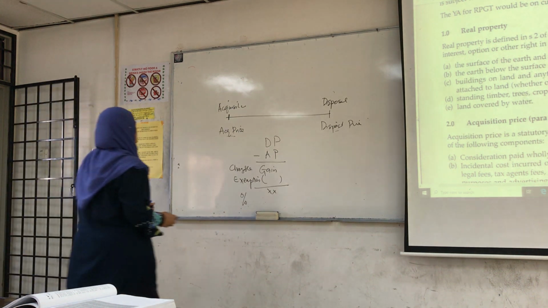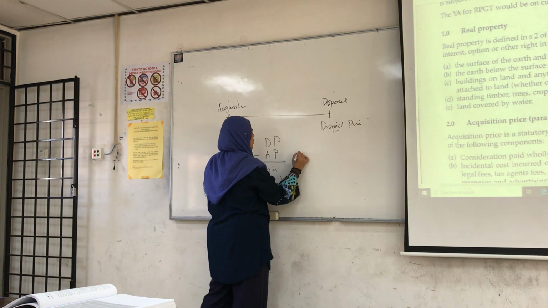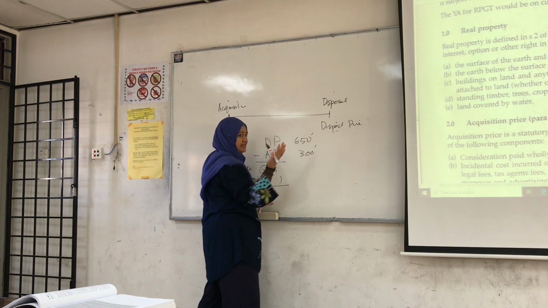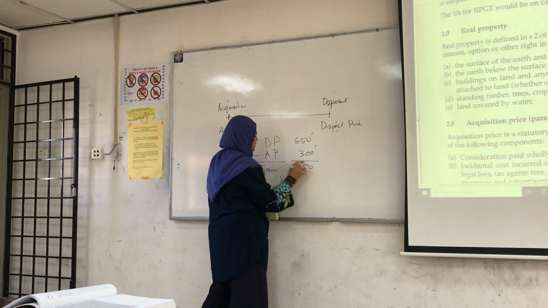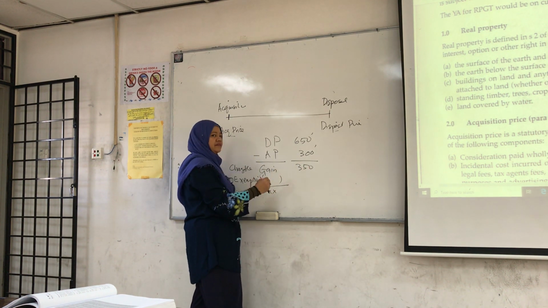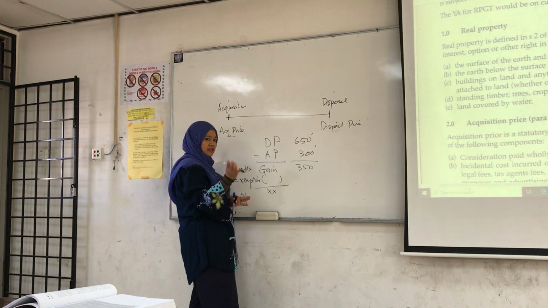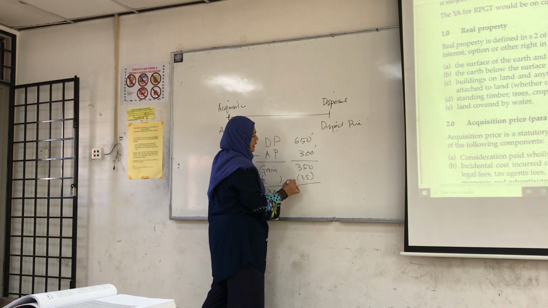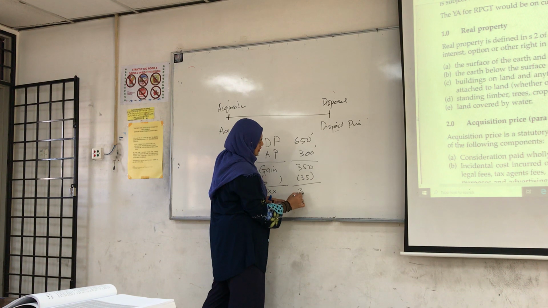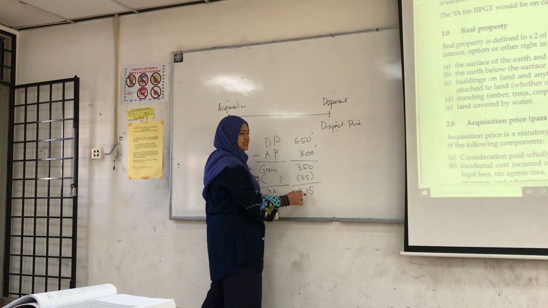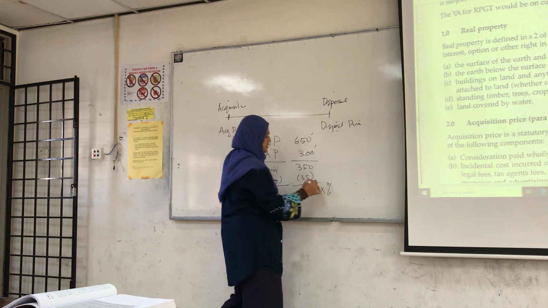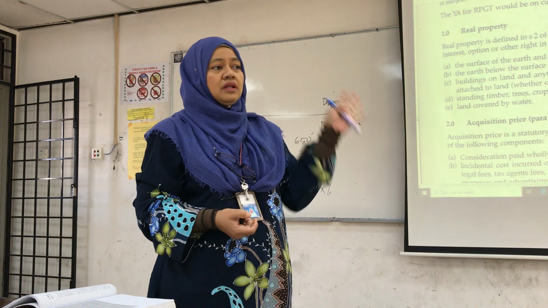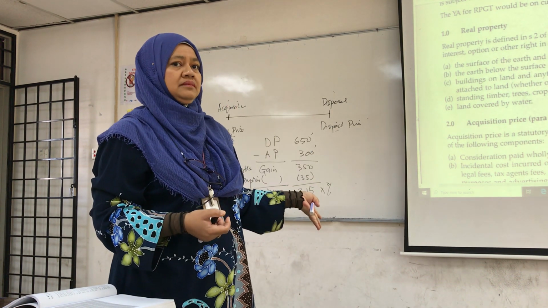So, for example, you first acquire at 300,000, but when you dispose of, you can sell at say 650,000, for example. Then you have a 350,000 chargeable gain. And then given exemption, let's say exemption is 10%. Later we look into this topic under exemption. So let's say the exemption is 35,000, then you have the balance of how much? 315,000. So this 315,000 you times by the RPGT rate, and there you have your RPGT payable. So overall, it talks about this formula only.